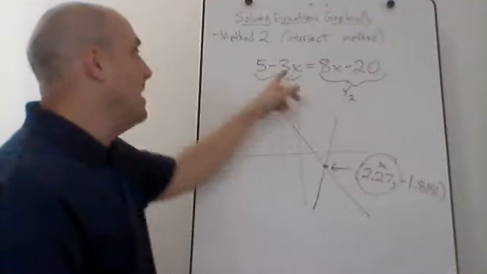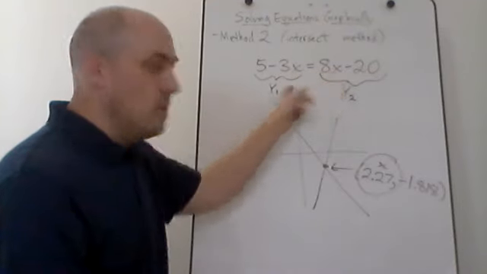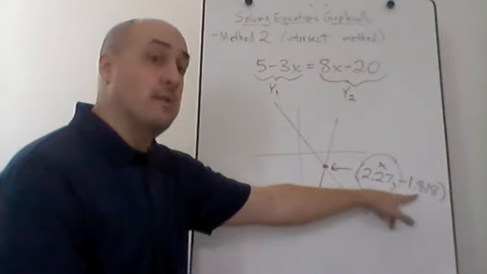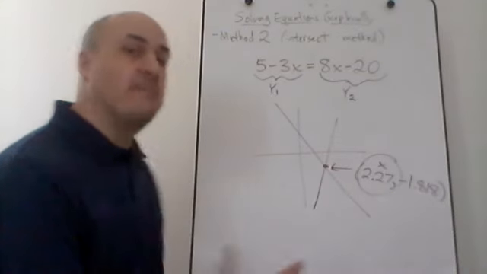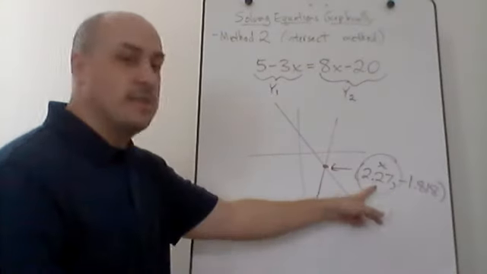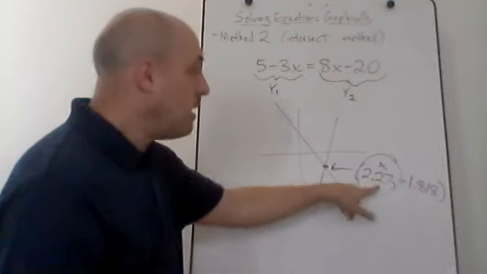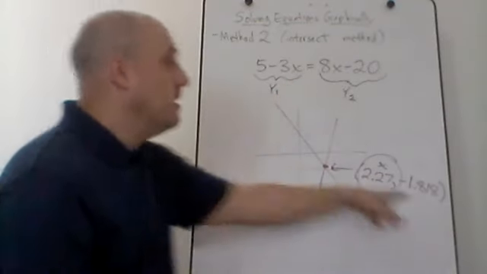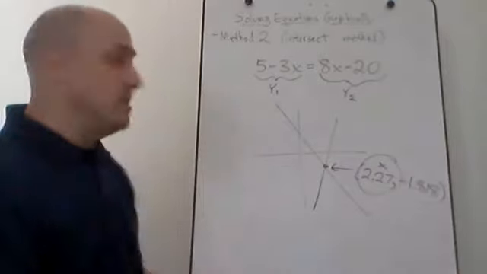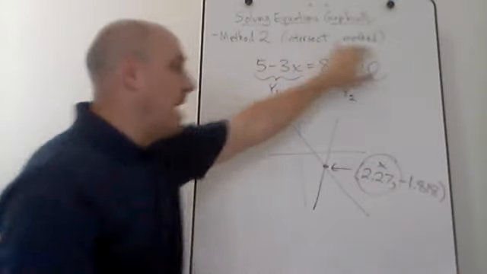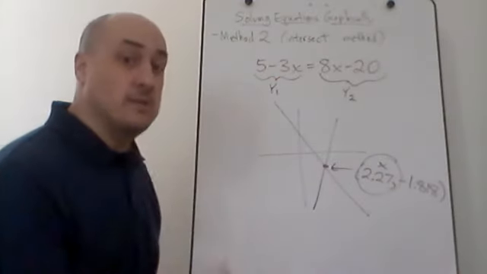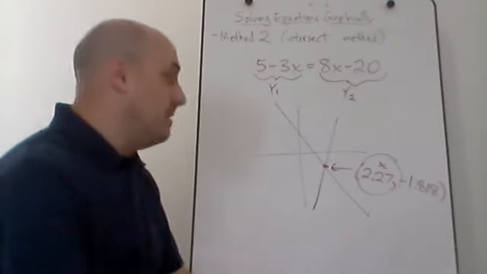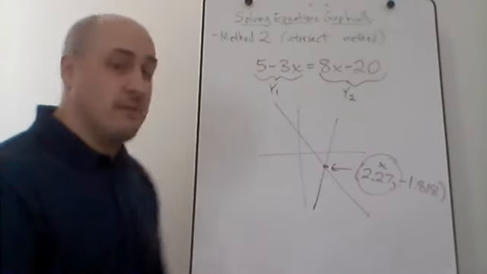So it's just an approximate solution. If I plug that back in to both sides of the equation, what I'm going to get on each side is the y value over here, negative 1.818, or something very close to that, again since I'm not plugging in the exact solution. But the x value represents the solution to the equation. The y coordinate of that intersection point represents the number that I would get on each side if I plug that x value into both sides of the equation to check it out. All right, so that is the intersection method of solving an equation graphically.